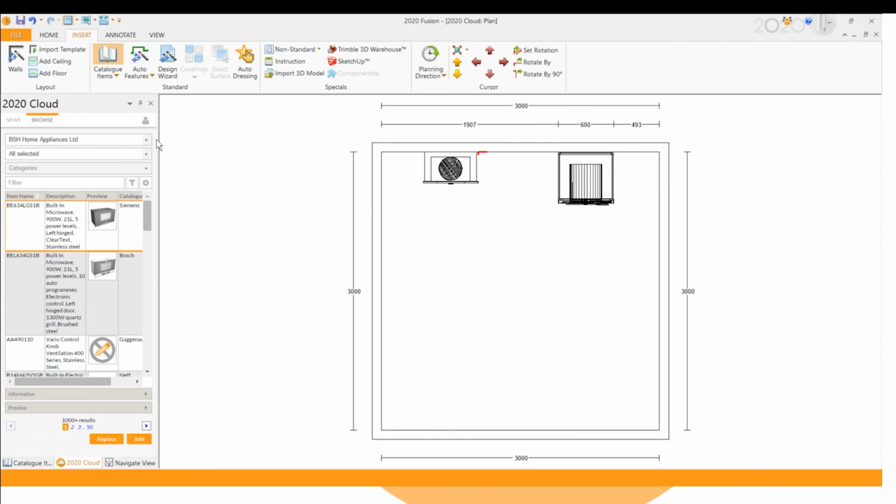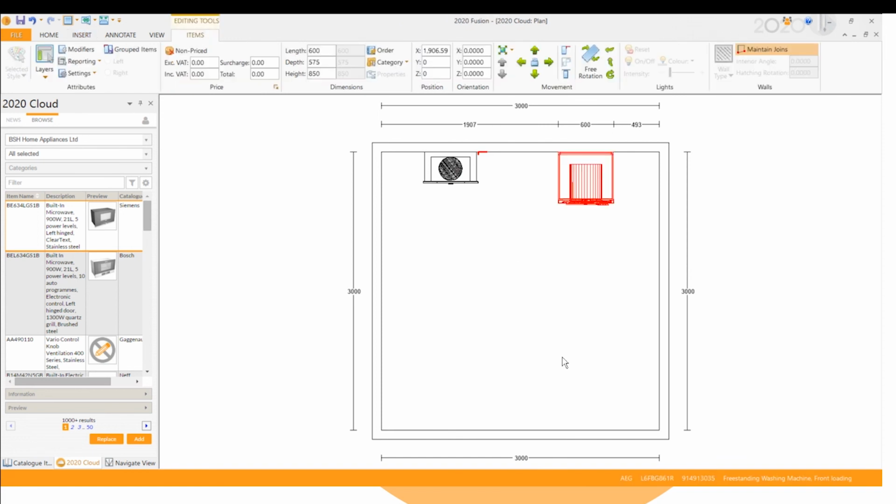An example of what we have enabled is this freestanding washing machine, and as you can see, we go straight to the Items tab, and the length, depth, and height fields are available to adjust. So as I said, for the majority of items, you will not be able to change the dimensions because technically there is no need, but for certain freestanding appliances, we have enabled that option.